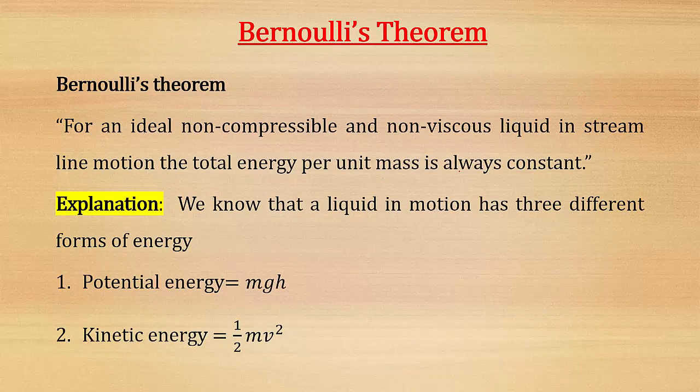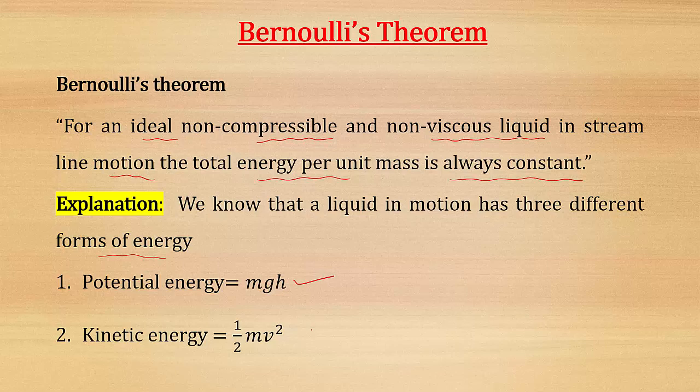What does Bernoulli's theorem state? For an ideal, non-compressible and non-viscous liquid in a streamline motion, the total energy per unit mass is always constant. We know the liquid in motion has three different forms of energy: potential energy, kinetic energy, and pressure energy. So total energy means the sum of all these energies we can take.